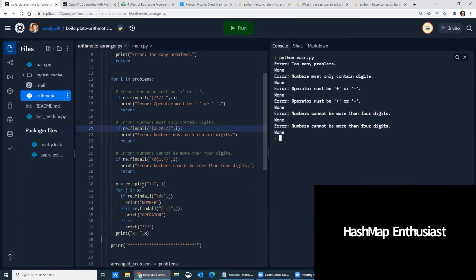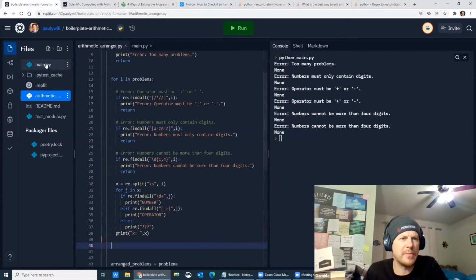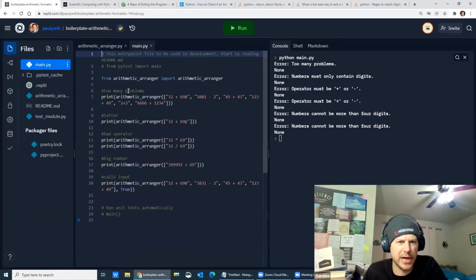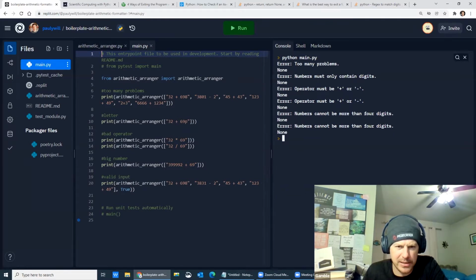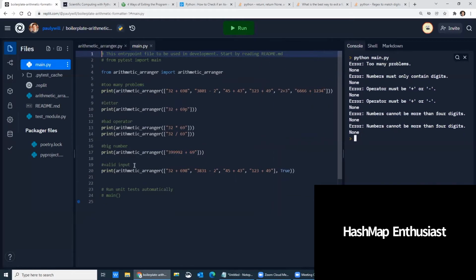Where are we at? There's too many pages here. That one's got to close. That one's got to close. Scientific. Formatting. Oh, okay, I see what you're saying. Print, print, print. Get rid of that. So for the main, let's give it some inputs to try to trip up the errors. And this one, you have a valid error for the last one, right? Yeah, we're all done with errors. Now we need to build some weird string.